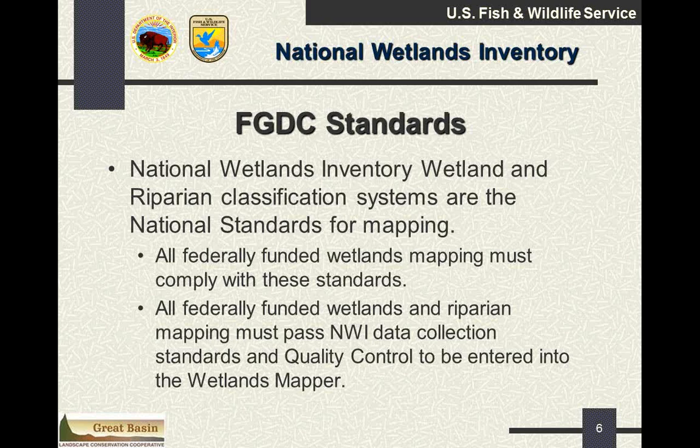So people can actually create data, like the state of California has created quite a bit of data that's outside the standards. They don't use our classification system, but they use a lot of our delineation standards. And then we've developed crosswalks so that they are able to put their data into our national mapper. So it helps us update areas that we otherwise don't have funding for.